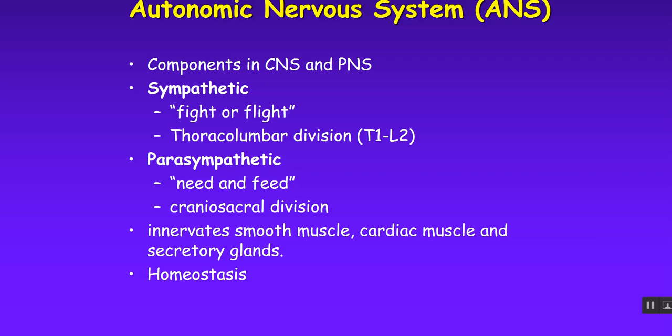It controls about 70% of your parasympathetic control of your body, that one big vagus nerve that drops down from the brainstem to supply the parasympathetic control of a lot of your functions in the body.